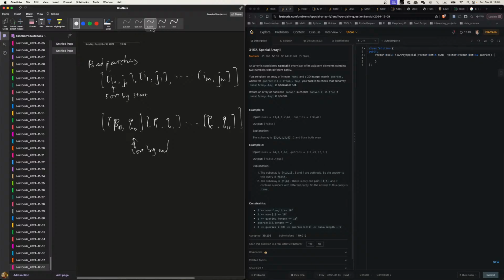Oh, hold on. We'll remove everyone that is. Yeah, it's an overlapping kind of question. Right, start end, and then we want to see if it overlaps with any of the bad patches.